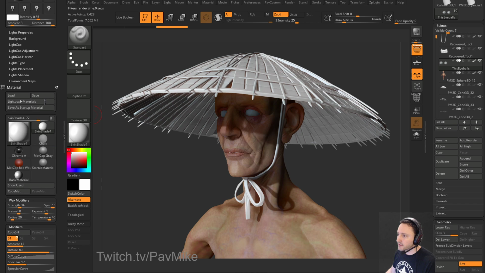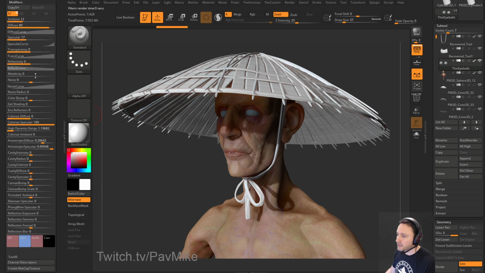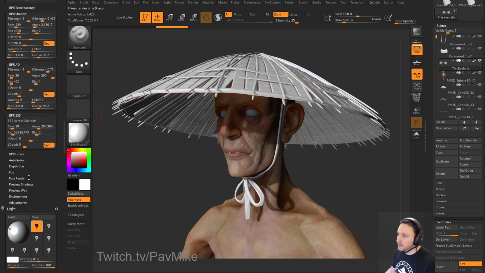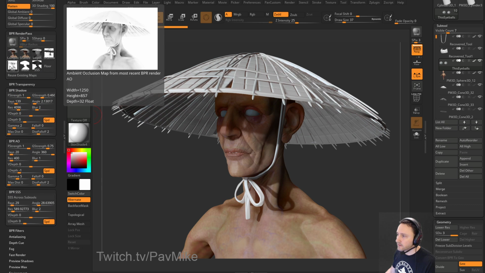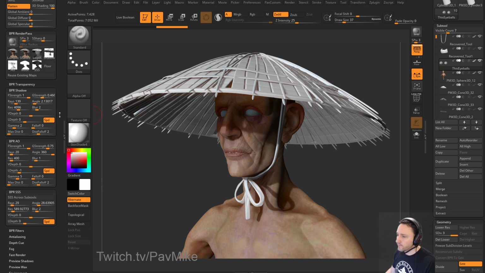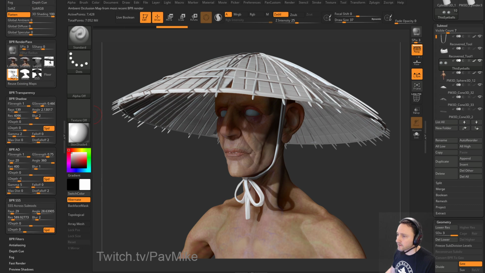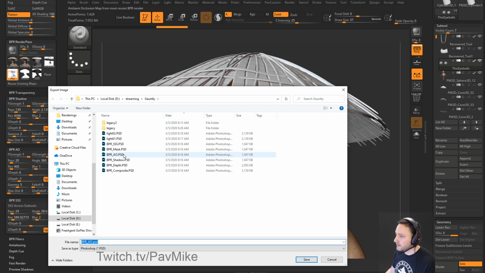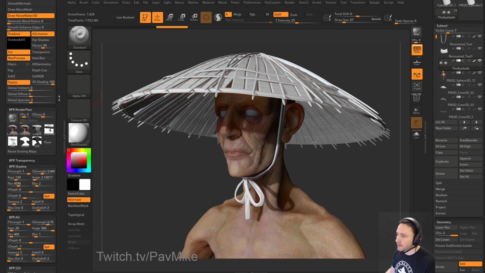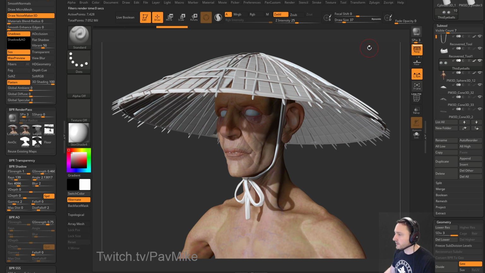Although, you know what? I think that AO is getting real muddy. AO, blur down, angle, strength. Let's do this. AO is going to be in that AO pass, and then I'm going to go ahead and turn it off for a composite. There we go.